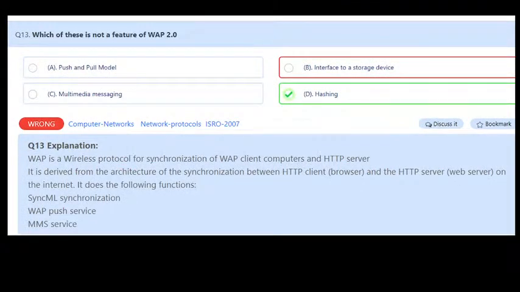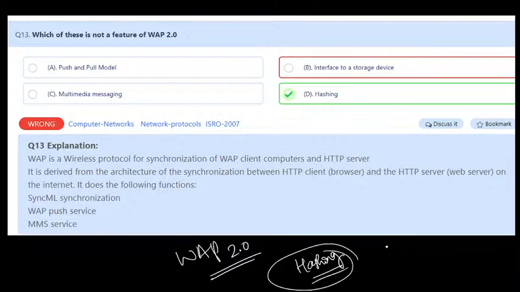Which of these is not a feature of WAP 2.0? That is a wireless protocol for synchronization of wireless client computers and the HTTP server. Here, hashing is not a feature of WAP 2.0.